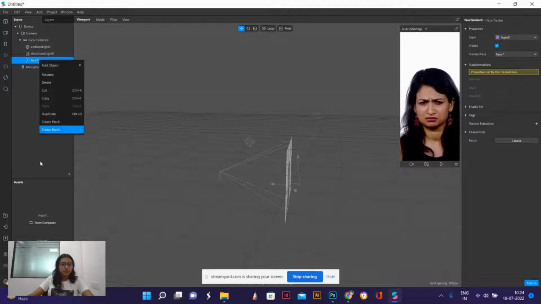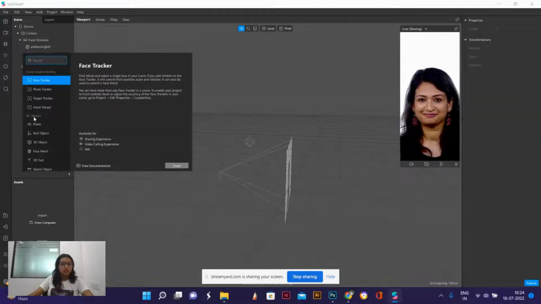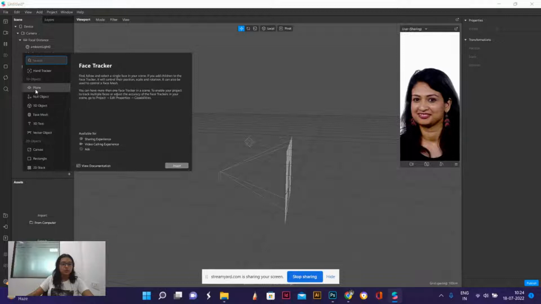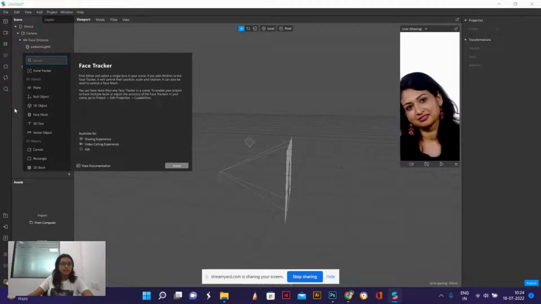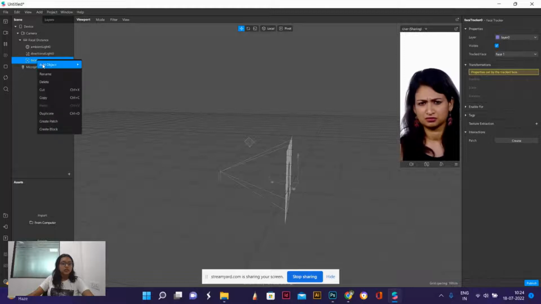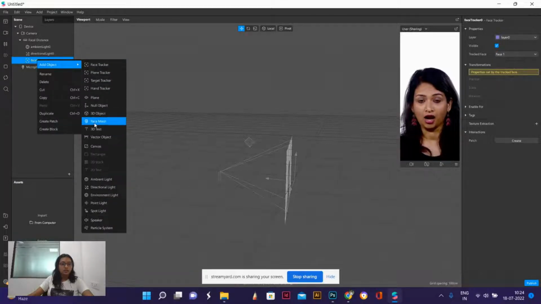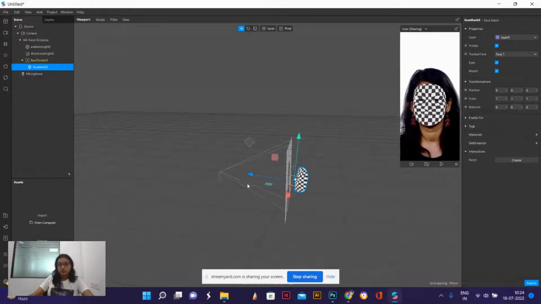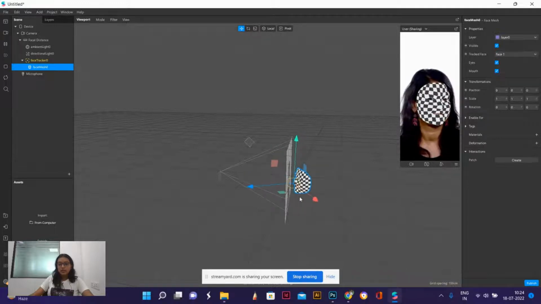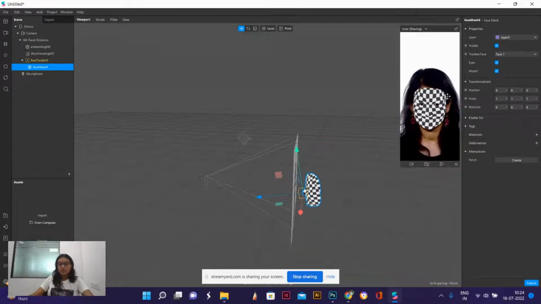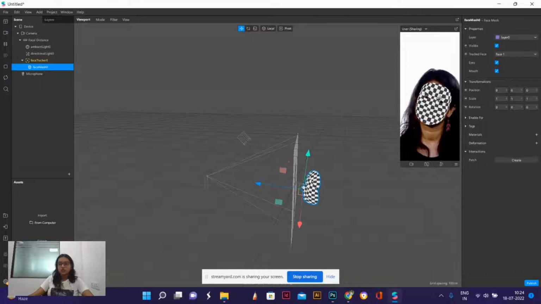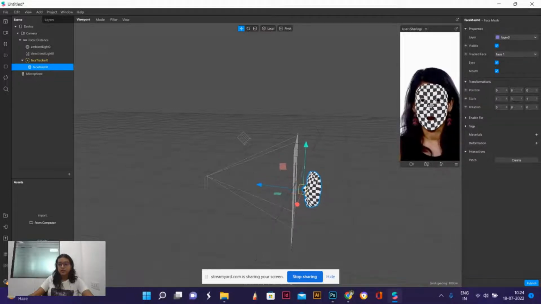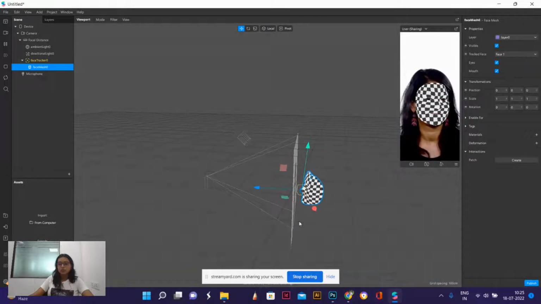Face mesh is available here under the 3D object section, where there was plane, null object, face mesh, 3D text, etc. So we just go ahead and add object and we add a face mesh. So now you can see when I added a face mesh, a sort of checkered face mask has appeared on the model's face that runs along the movement of her face.